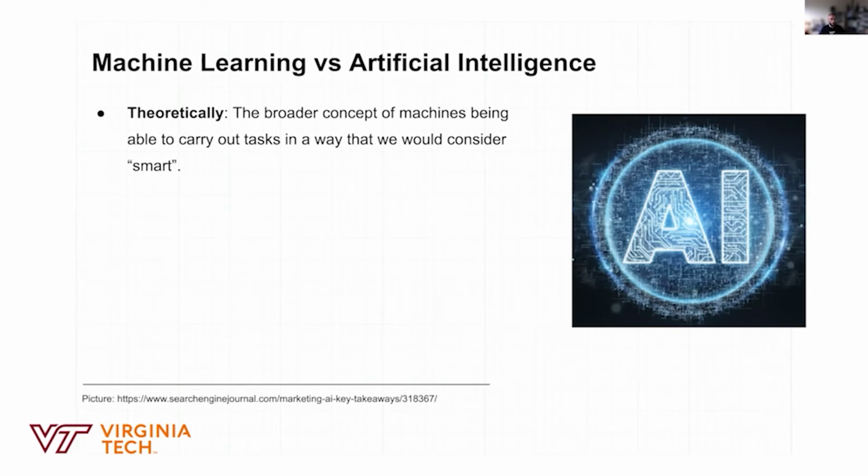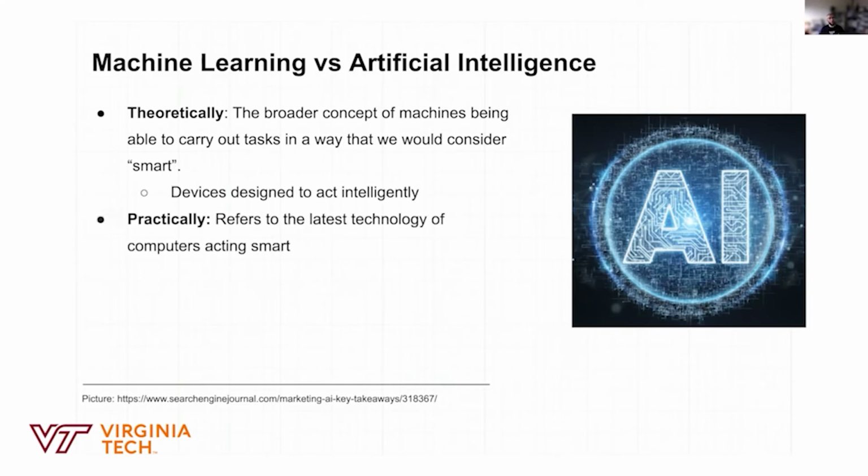Theoretically, people have always thought that any kind of machine they manage to build that mimics human smartness is an artificial intelligence. So a calculator or a computer at the time it appeared was a type of artificial intelligence because it was mimicking human intelligence. But practically speaking, we refer to applications at the very top notch, mimicking human intelligence, as artificial intelligence. So when we talk about machine learning and deep learning, those are what people now refer to as artificial intelligence. No one now calls a calculator or a computer an artificial intelligence application.